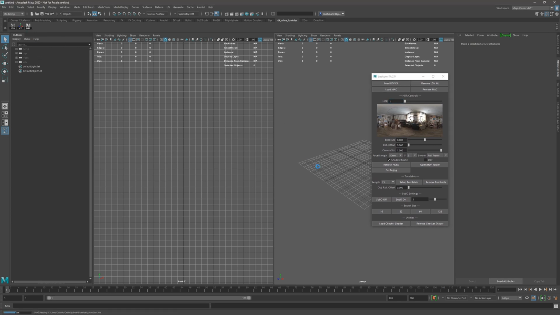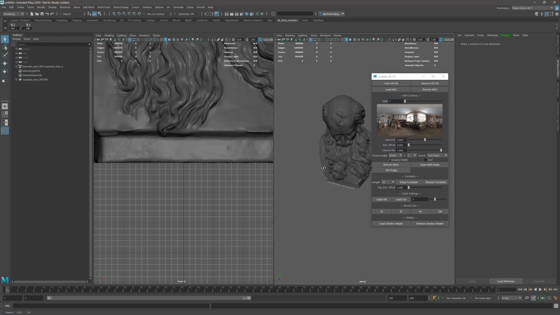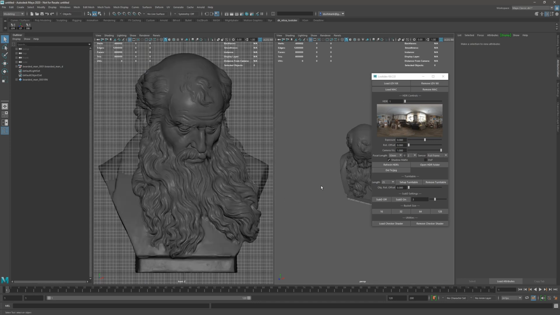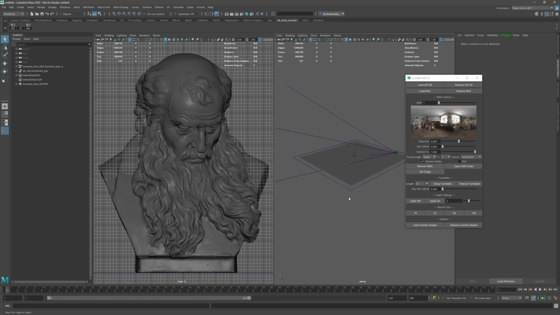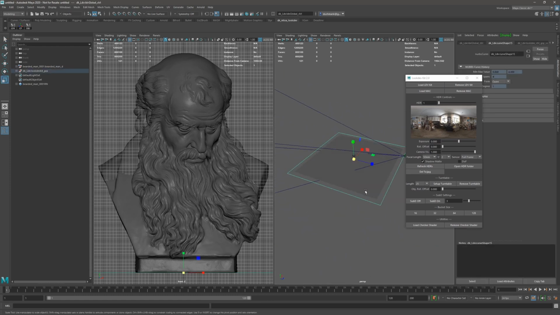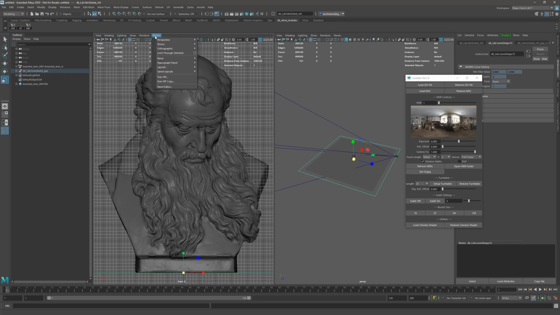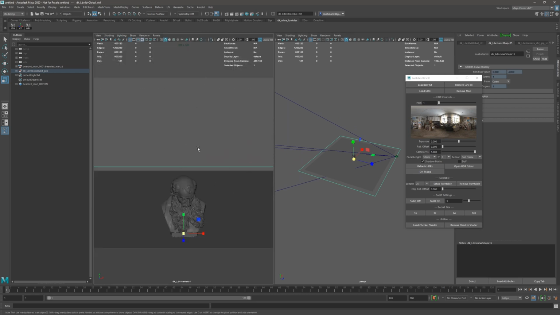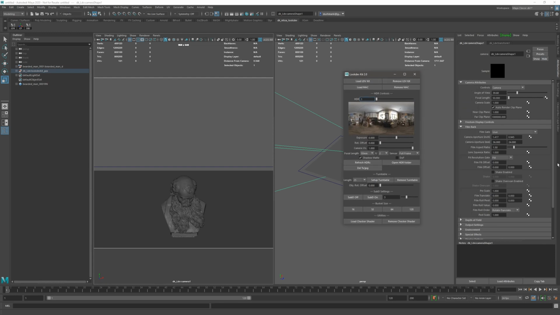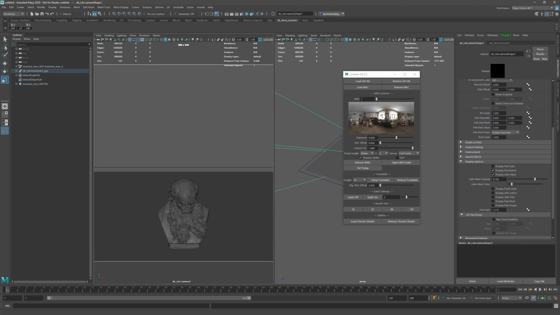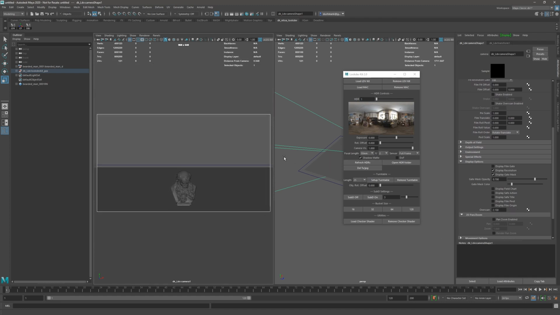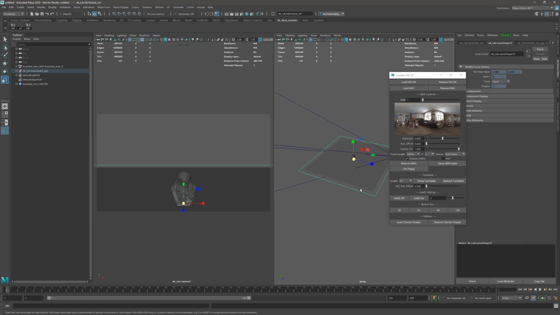Let's now load an asset, and load LookdevKit. As you can see, we have the master control here. We can use it to scale it, but let's first frame our asset a bit better. Then we can scale down our LookdevKit so our asset fits the framing better.